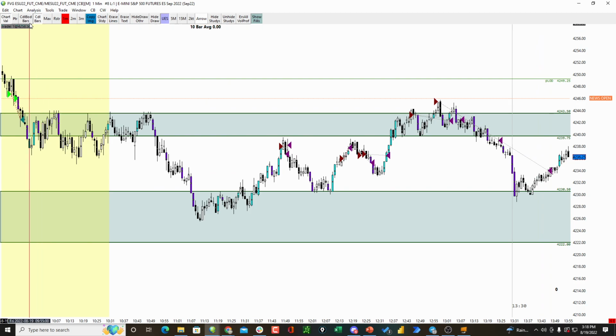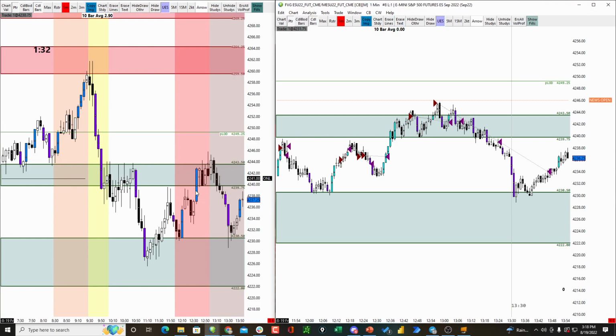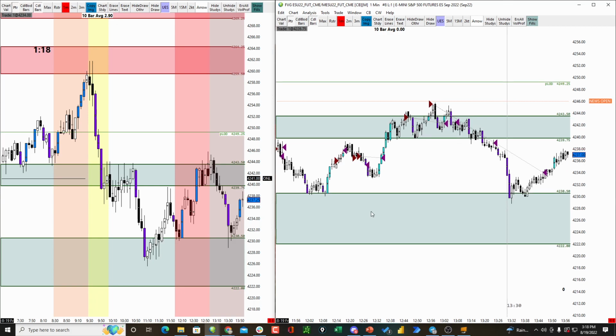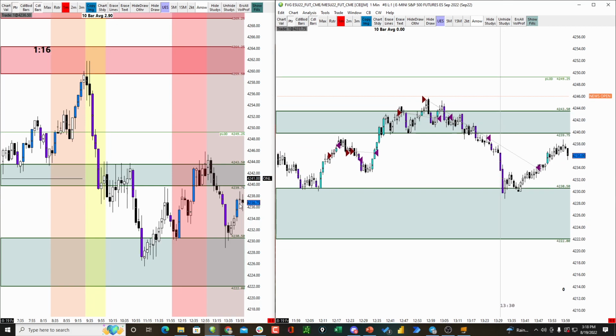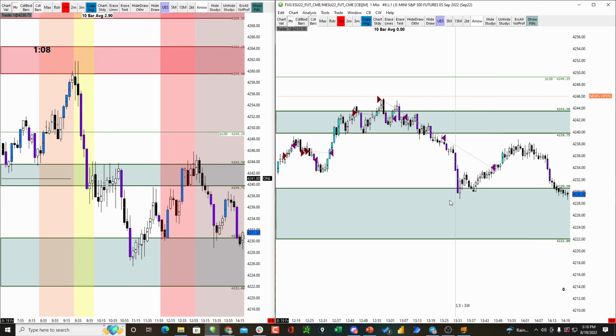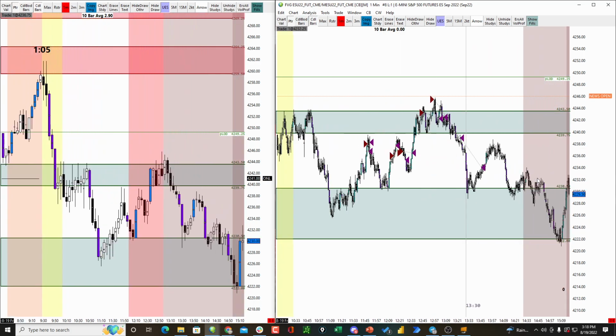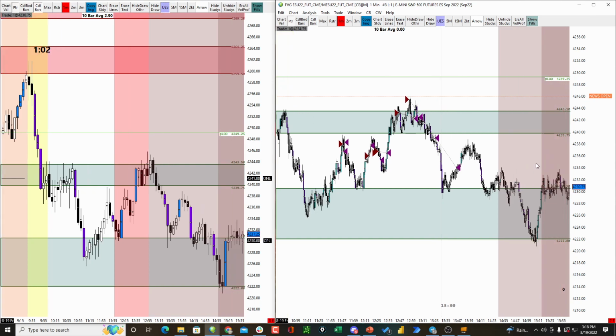And then for the day, because of what it was, I decided not to re-engage, but you see that it makes another fair value gap. And here, and one here after taking out a pivot. On the 5-minute chart, that's a nice engagement. That's a no, as I call that, a no demand bar. So that's a reasonable short, I think, with the high as your stop. Not a trade recommendation, but my thought is that's a reasonable short based on Wyckoff logic. And then that takes a while to break through, and then ultimately does break the low of the day. So I wasn't part of it, but that's the way it worked out.